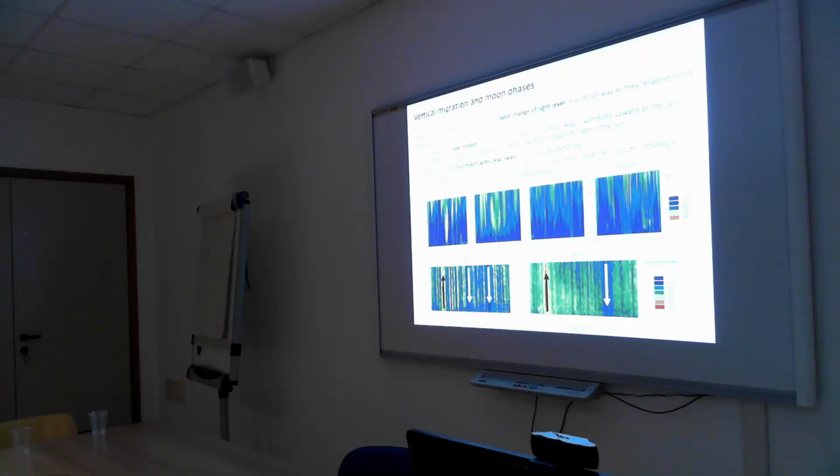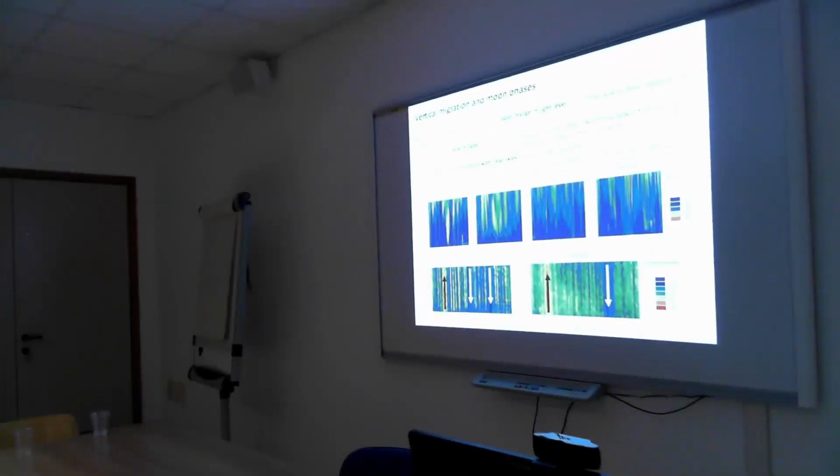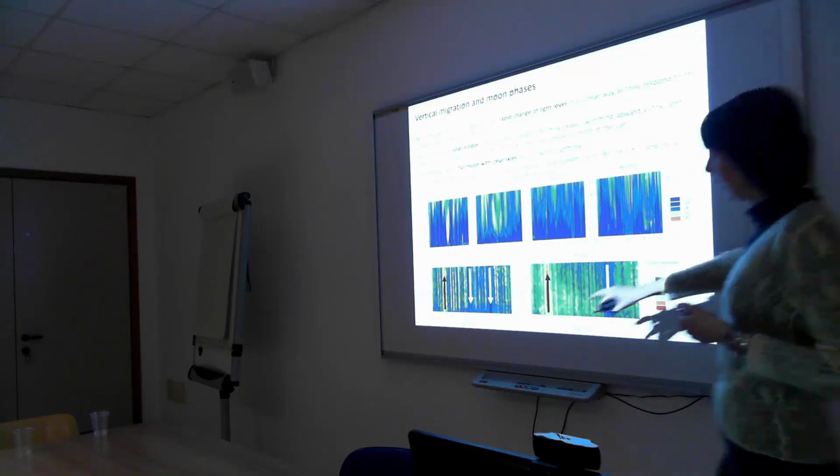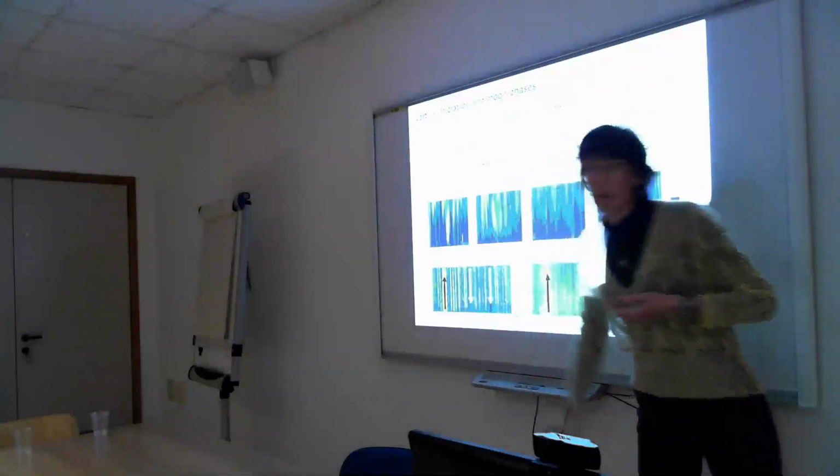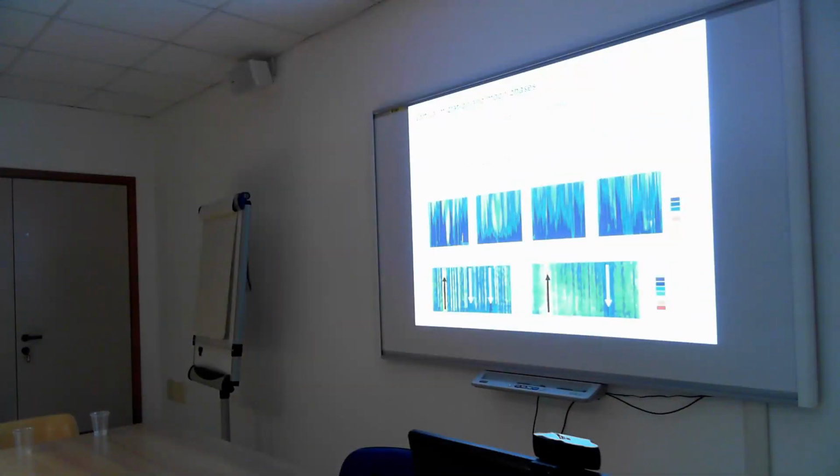And if we analyze the time series, you can see that in correspondence of the full moon, with a lot of light, so light also during the night, the zooplankton seems disoriented. It seems confused by this light, and so in the vertical velocity we can also see a negative velocity at midnight and not only at 6, so at the sunrise. And also during the night we have a continuous movement up and down. Whereas when dark is present for all the night, so no light at all, we can see that there is an ascent during all the night.